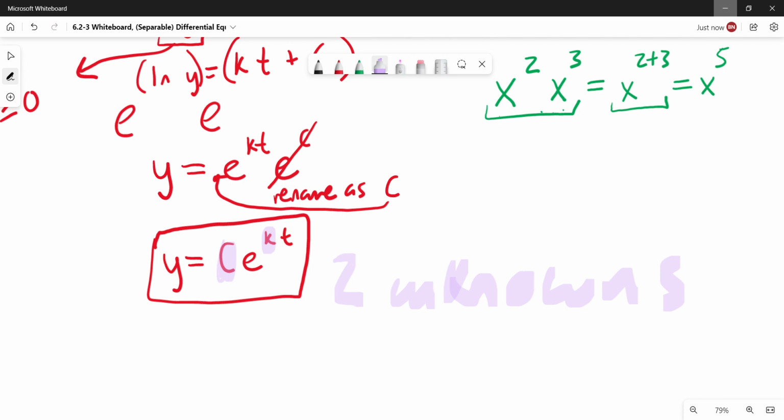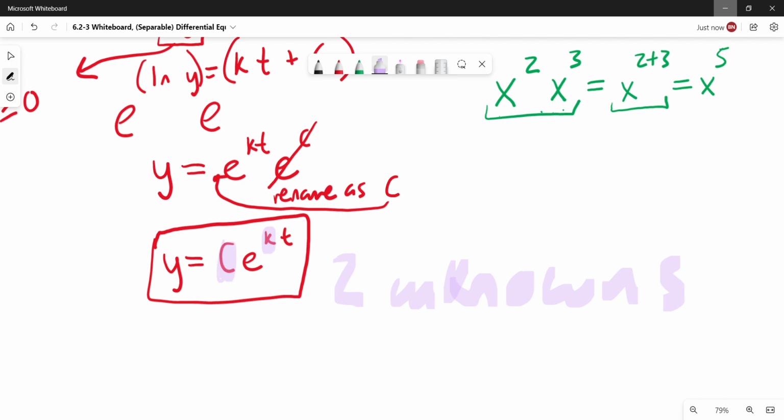C and K in these models. So basically, when you're doing these word problems, they're going to have to give you enough information so that you can solve for not just C, but also K. They can't just give you one data point, not X comma Y here, it'd be T comma Y, because then you could only know either C or K.